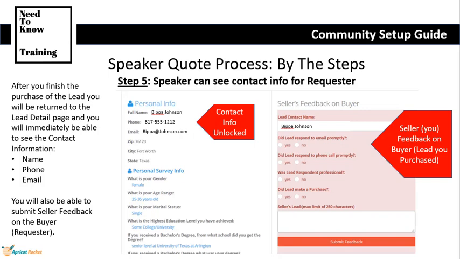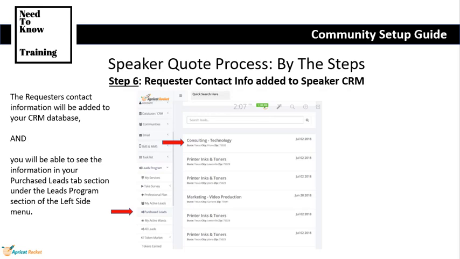Now, not only can you provide, as the seller, feedback on the buyer, but they can also provide feedback on you, and we ask them to do the same thing. So in addition to unlocking the information, that information goes into your CRM in your account, so it gets added to your database.